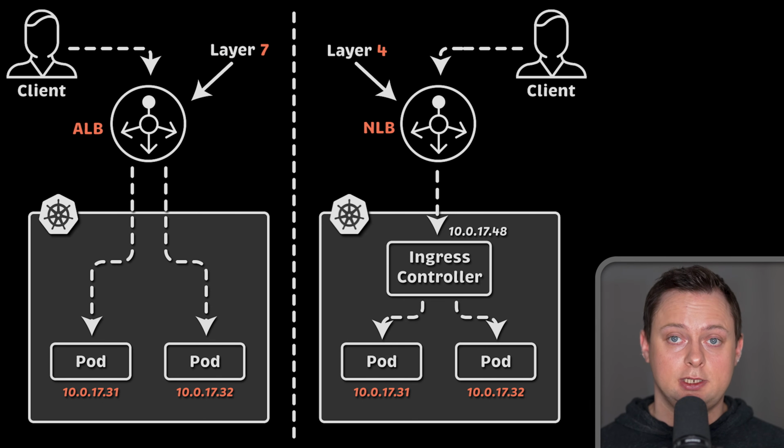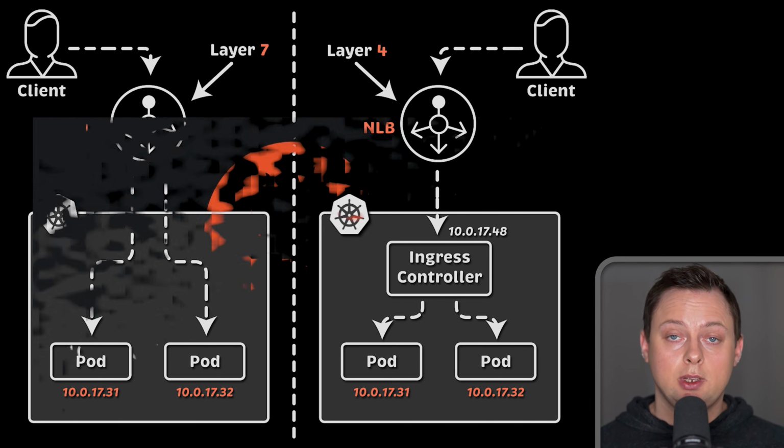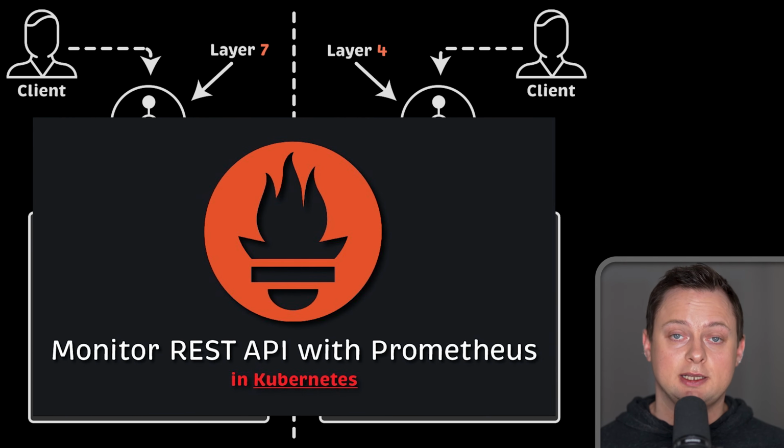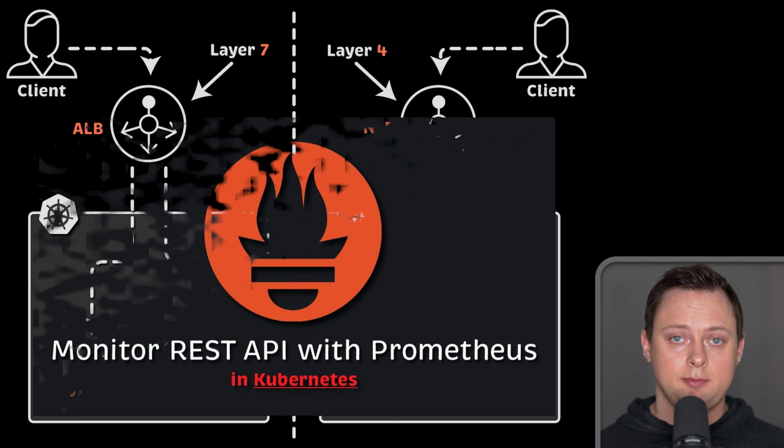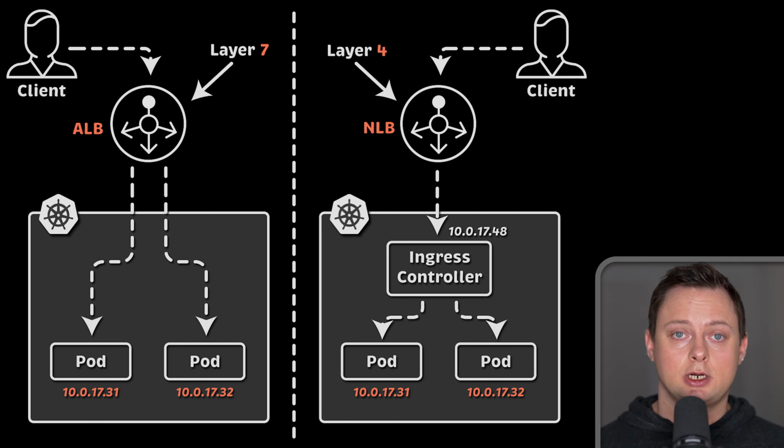Since we have a proxy, it adds complexity, but we can collect Prometheus metrics from a single place for all applications. For example, you can get metrics such as requests per second, latency, availability, and other metrics. With an application load balancer, you would need to get metrics from the AWS side.